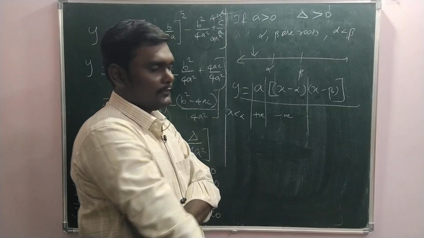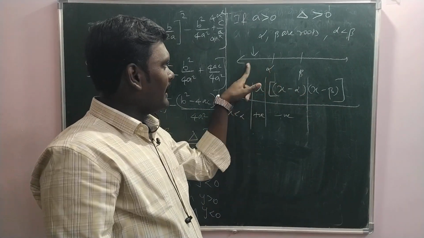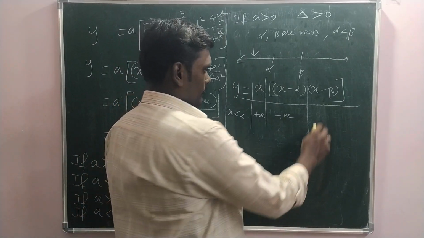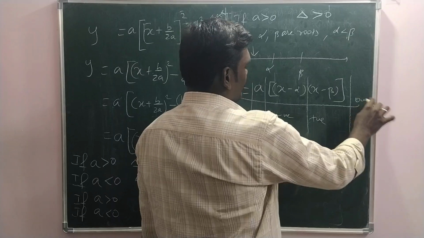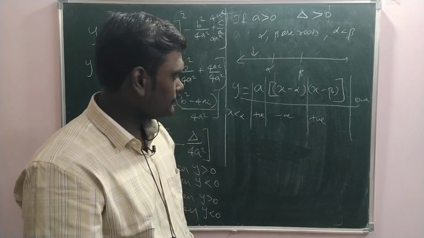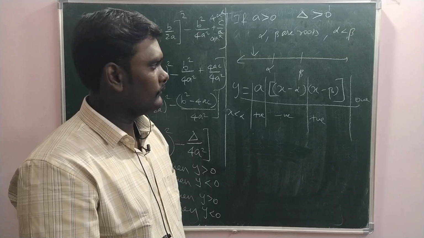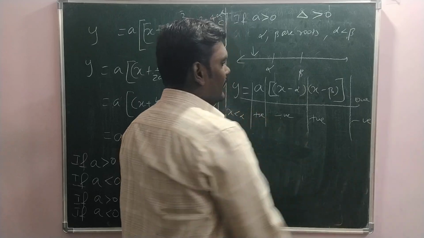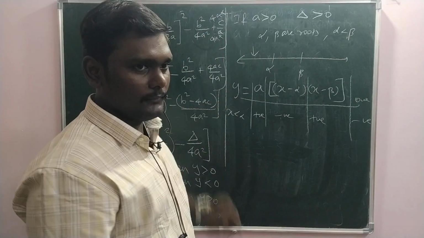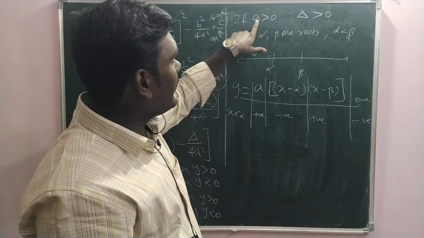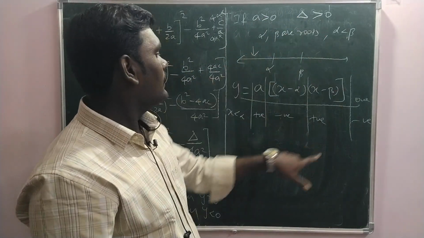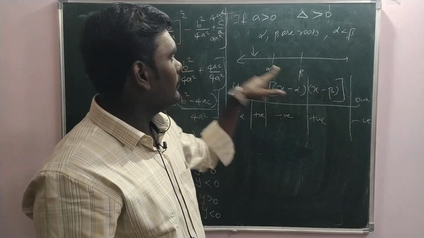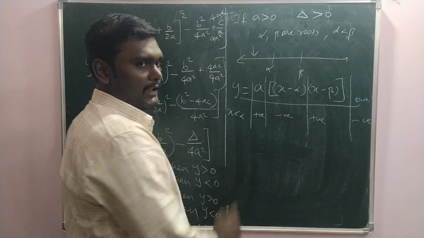And this value, beta, is already greater. We are subtracting a value which is less than alpha only. Then this is positive or negative? Positive. So overall, will the product be positive or negative? Positive and negative, which is negative. Okay, so that is the sign of this y. When a is greater than 0 and del is greater than 0, we have a negative value in this interval when x is less than alpha.